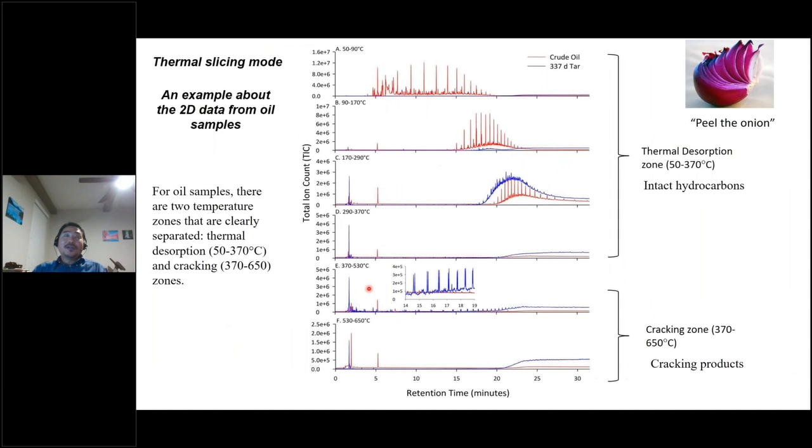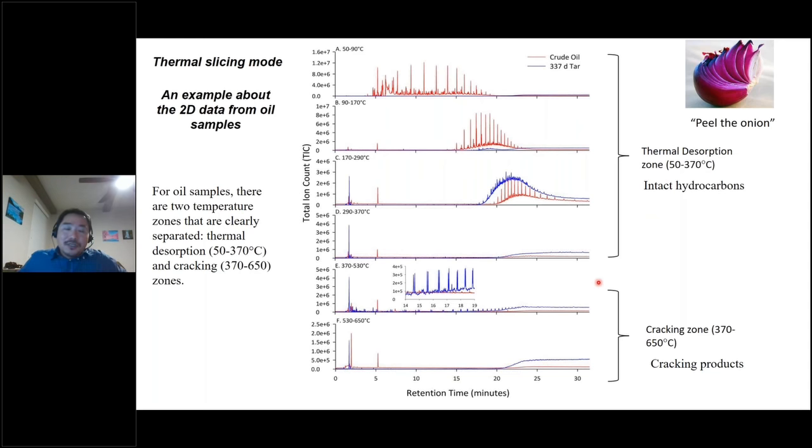So essentially, you get two-dimensional data, right? Not only the GCMS, but you also get the idea of at what temperature each compound comes out. So I often call this the peel the onion technology, right? When you peel the onion, layer by layer, you can imagine one layer represents a thermal slice at what temperature you want. This is an example of the two-dimensional data, where the x-axis is the retention time with the ion intensity. This is the standard GC mass spectrometry spectrum, right? You have the retention time, you have the individual compounds, but here you have a series of thermal slices. So you essentially have two-dimensional data.